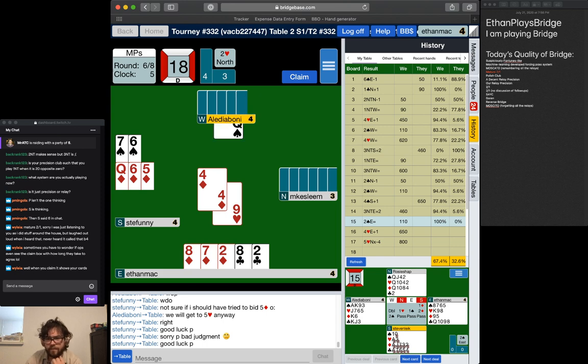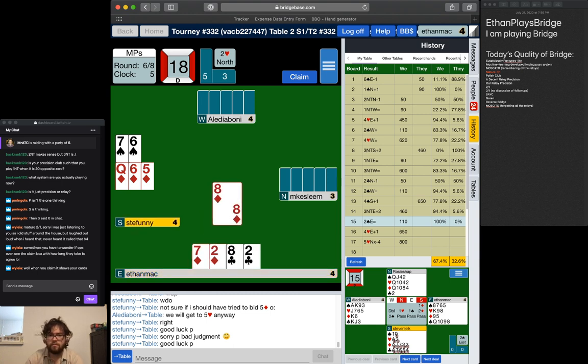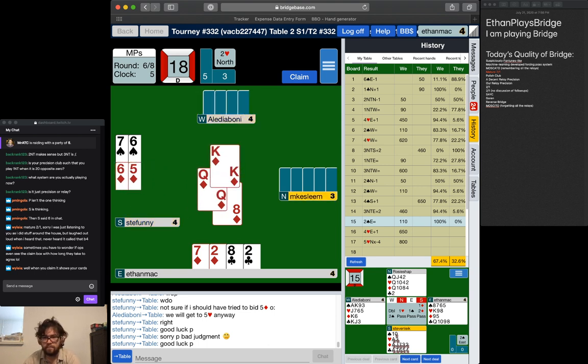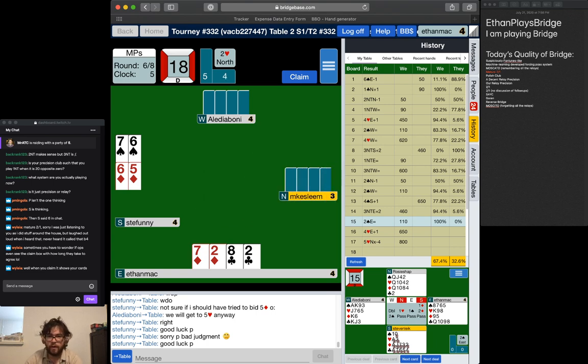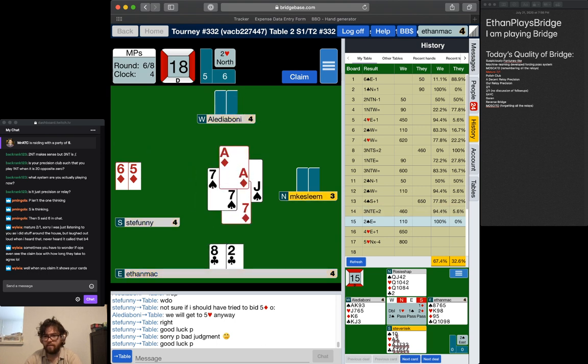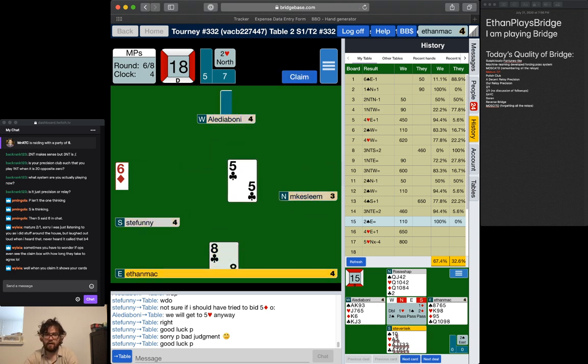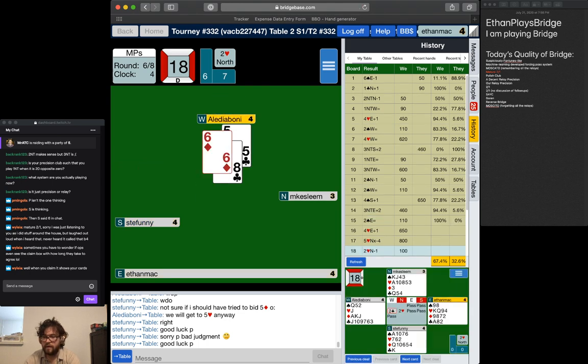I hope I didn't squeeze partner. I think I squeezed partner. All right, North should be out of hearts at this point. So North is just down to the king of spades, a low spade, and some clubs. I don't need this. Partner should have a couple good clubs here. What? Oh, he has the 10. Or I have the 8. The 9. All right, down one's pretty good.